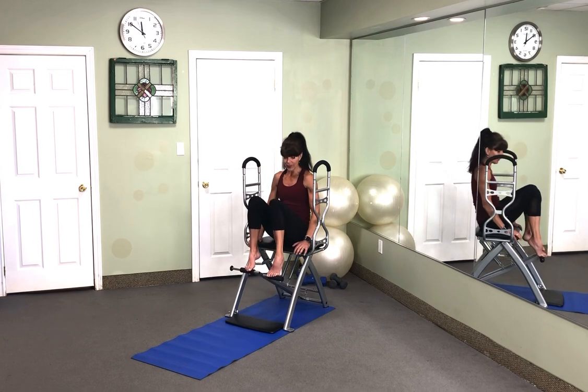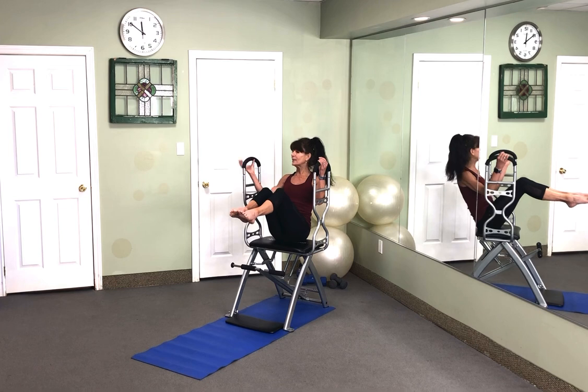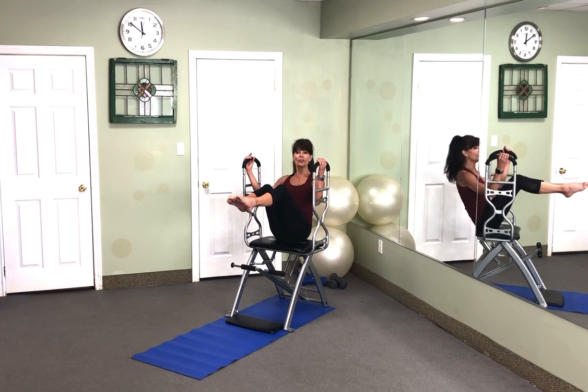All right, from here, we are just gonna go into a boat pose. So feel free to take advantage of the handles on your chair. I want you to feel safe. I want you to feel secure.